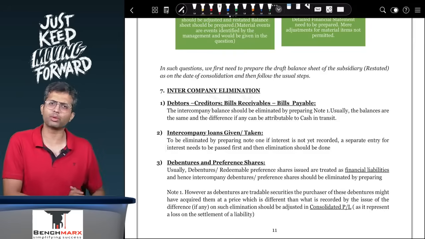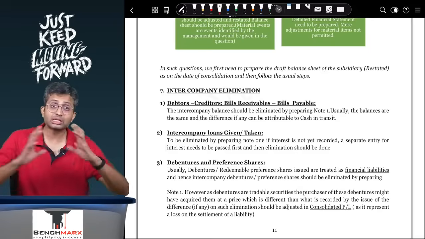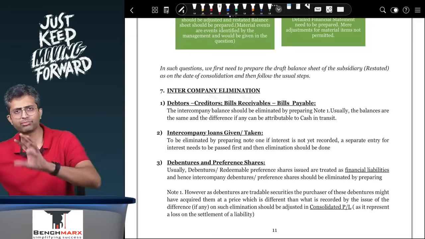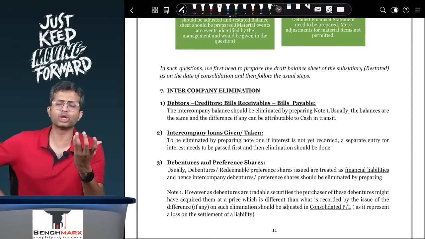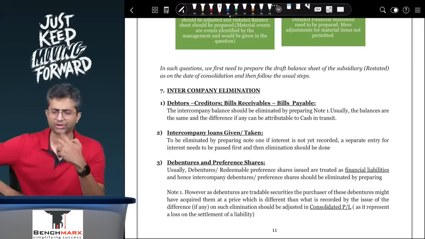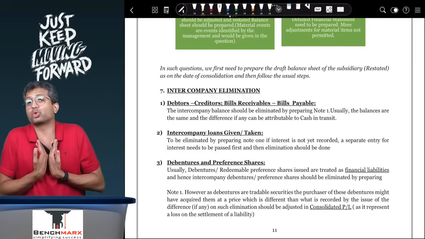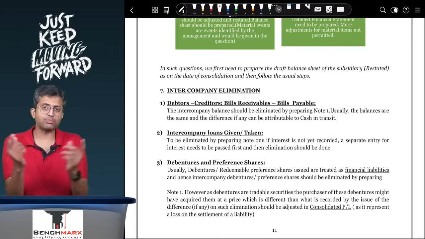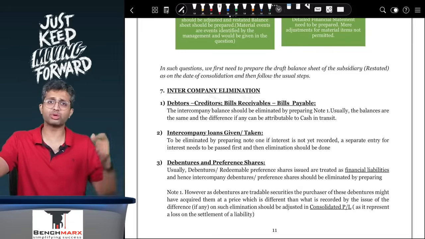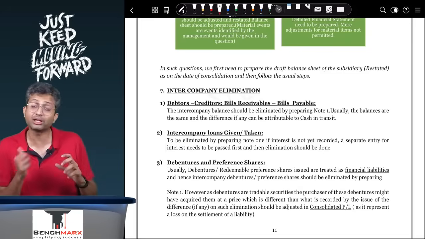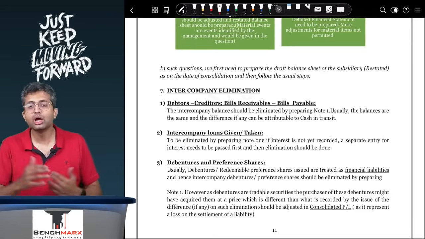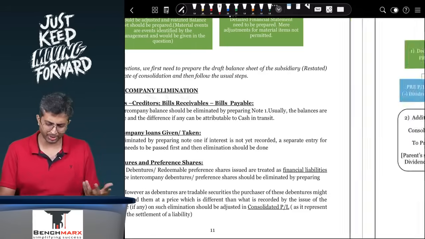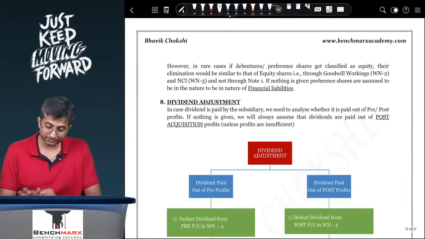The only additional layer of complexity that can come typically over here is, it is possible that since these are tradable instruments, a parent might have purchased 100 debentures or preference shares of the subsidiary by paying 120 rupees. Now there might be 200 such preference shares or debentures in the books of the subsidiary. I have acquired only 100, but instead of paying 100 rupees, I've paid 120. So when I eliminate, I will eliminate the entire 120 of investment, but only 100 of liability will be eliminated. The remaining 20 will be the loss, because we have implicitly paid 20 more, which will be taken against working note number 1, consolidated P&L. This is kind of an implicit loss on settlement.